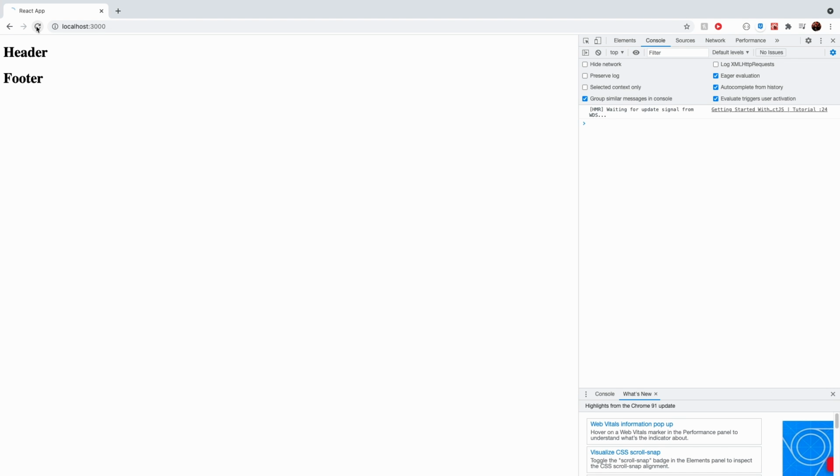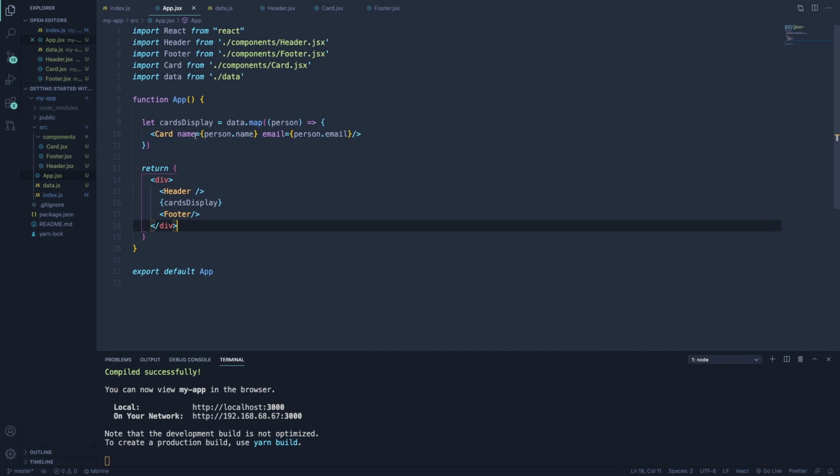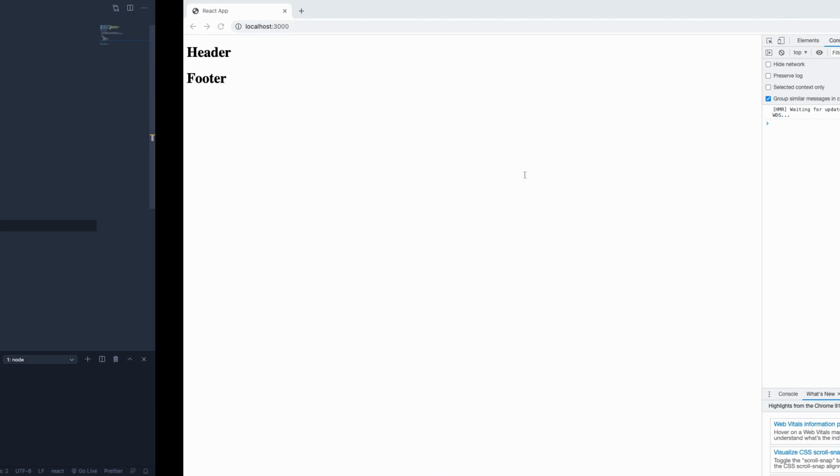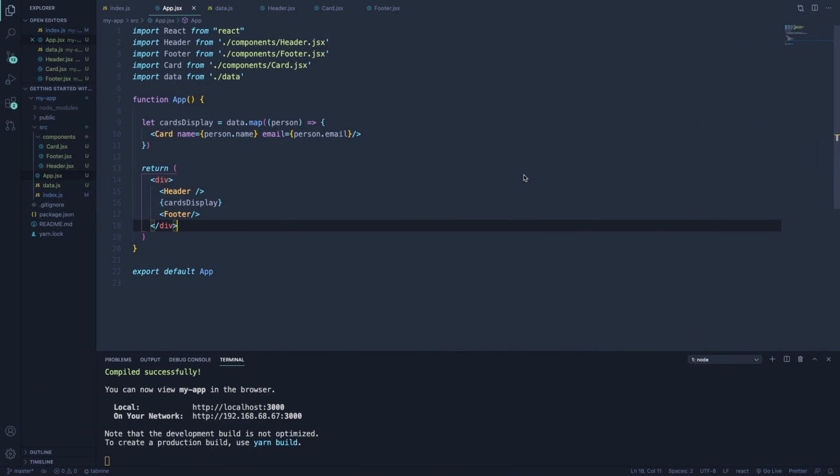Console's not saying anything either. That's weird. We're passing in the name prop. We're passing in the email prop. Data.map person. Okay guys, give me a second. I'm just going to pause really quickly and figure out what's going on.